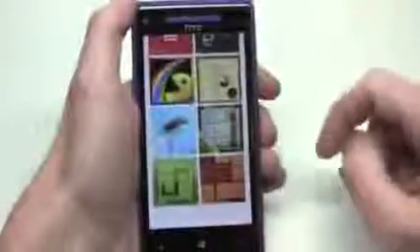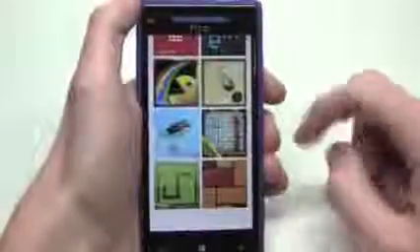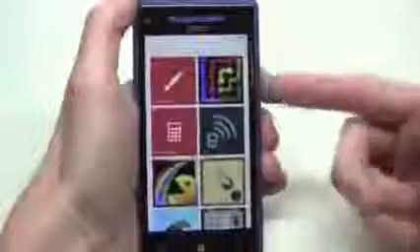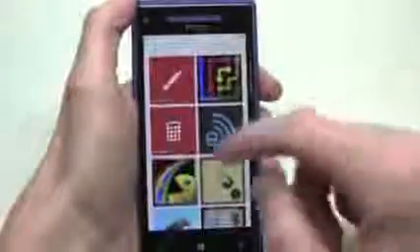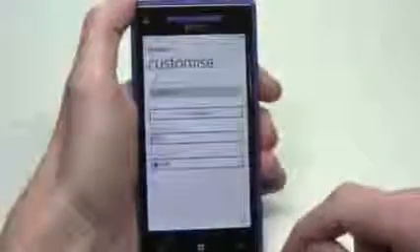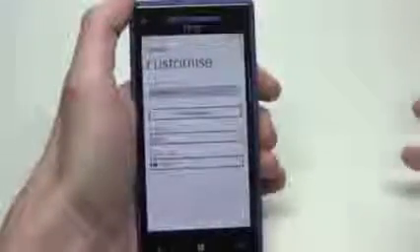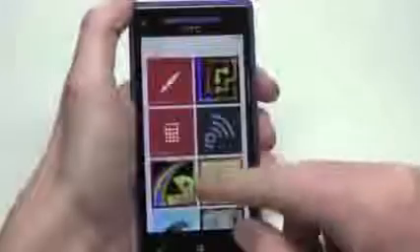Right now, for my kids, I've set it up with a whole bunch of different games, so that way if they ever get a hold of my phone, they can just swipe to the right, swipe up, and boom, here they are. They still have the ability to customize, and they can choose colors, and ultimately that's all they can customize, frankly, because it's pretty restricted.